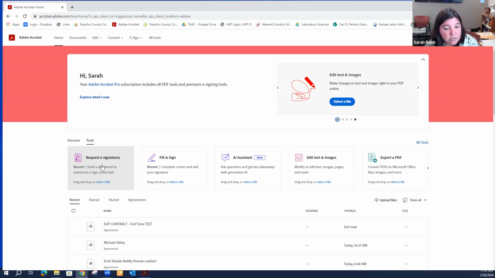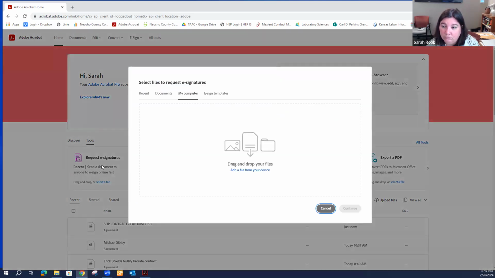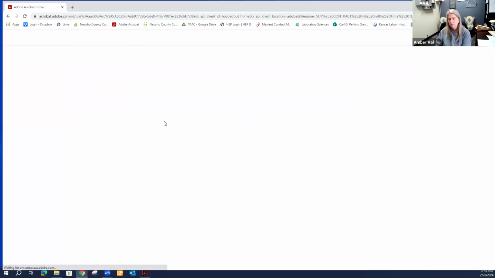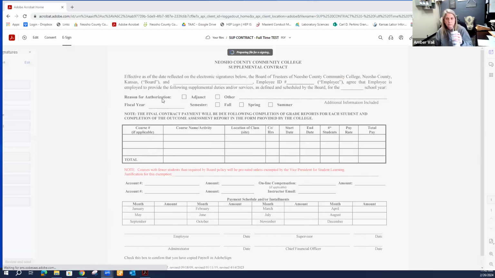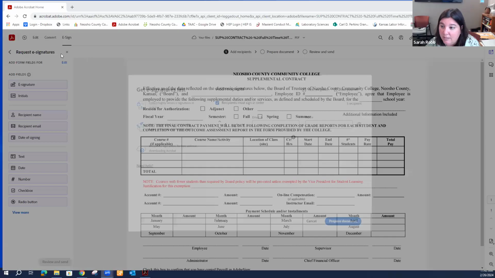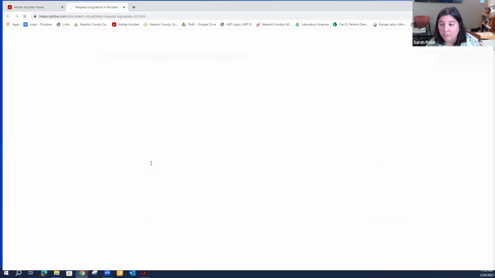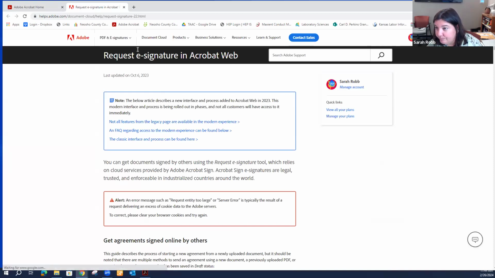The textbook change form is used through AdobeSign. I have directors that use it for the absent form even. Anytime we use it, the only thing I give you a heads up on is making sure that you're using the most recent version of whatever form it is that you're looking for.